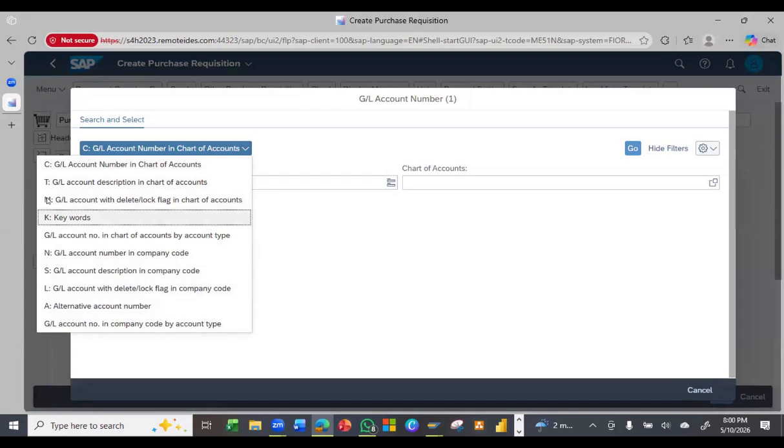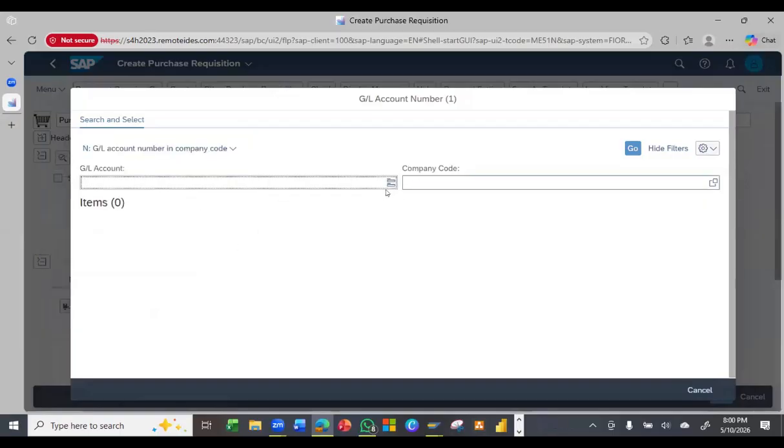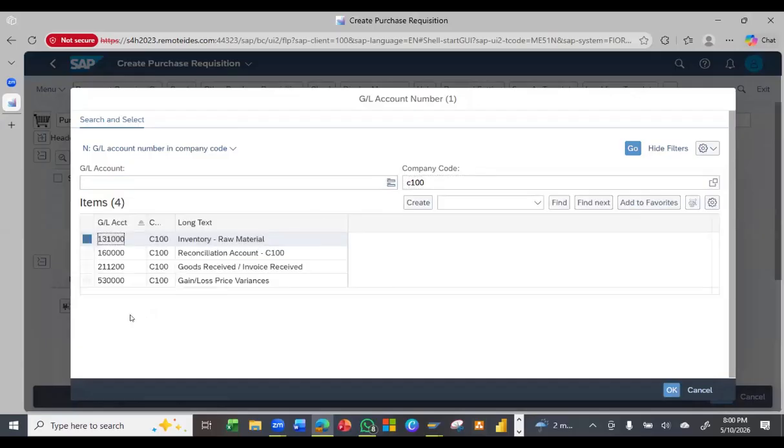Beautiful. We have four GL accounts that have been set up. The first one is for inventory raw material. The second one is a reconciliation account that we usually use when we want to balance accounts. The third one is for goods received, invoice received. And the last one is for gain loss price variances.